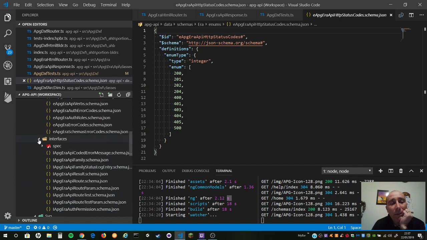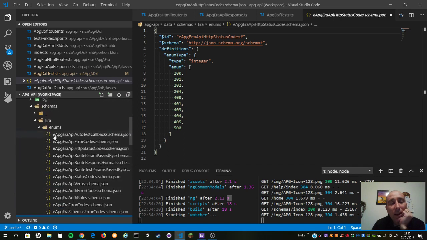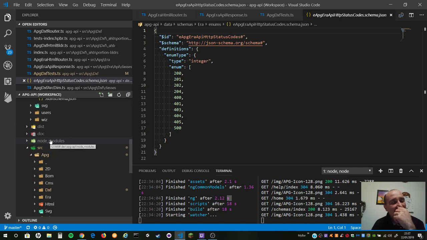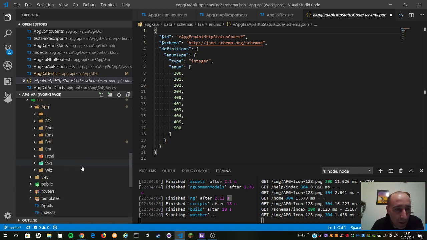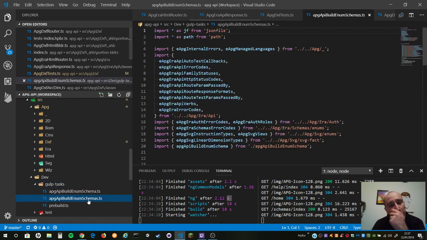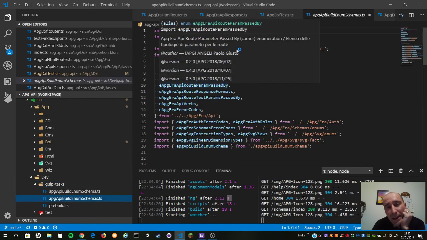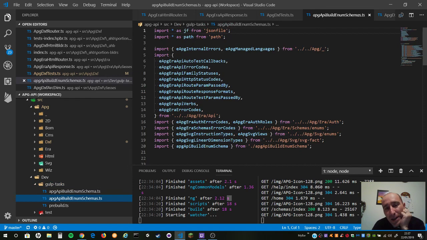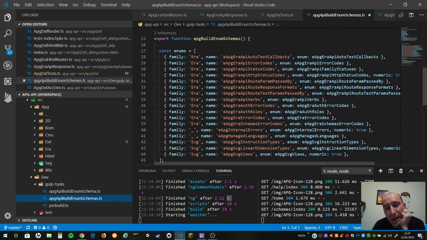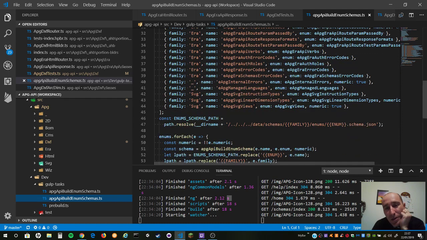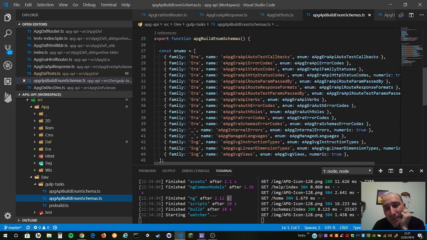using a job, a task that is a tool that I've created here, build enum schemas. This task checks and looks for all the schemas and then creates the JSON schema starting from the TS file.